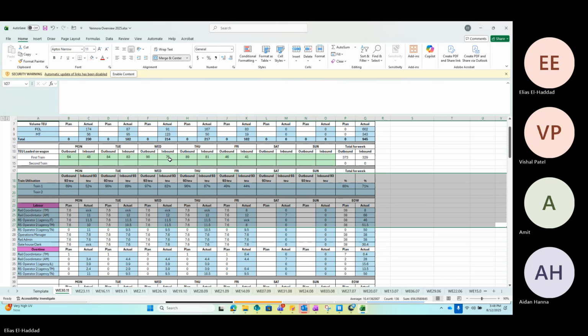But I think utilization is around 80%. Around that, yeah. So when it comes to, again, each customer's rates are way different as well, and it depends if you have empties on there or fulls on there, because obviously empties are less revenue than fulls.